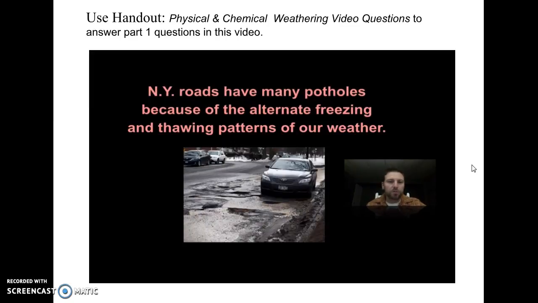Potholes are partly a result of this freezing and thawing. What we get here is that water is going to make it into any cracks in the road surface. It's going to freeze, and it's going to cause the pavement to pop up a little bit. Then when a plow comes, the plow itself will catch hold of that piece of road that's sticking up a little bit and pull it out of the ground. So potholes are a result of this alternating freezing and thawing.